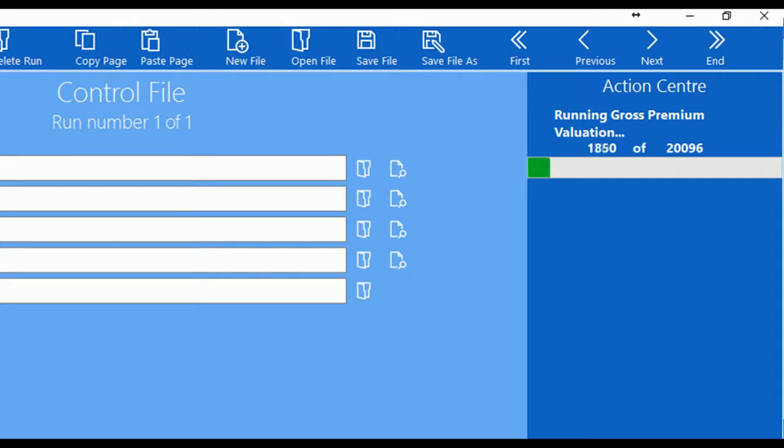Basys allows you to track the progress of the run, and the summarizing of the results that we will see in a moment. Basys is a parameter-driven system that also benefits from the flexibility of coding systems. 90% of the features available in most products can be modeled through standard functionality and the parameters shown in Basys. The main reason for this is to make it easier for first-time users to get used to the software, as well as quick and efficient coding of products for the more experienced users.